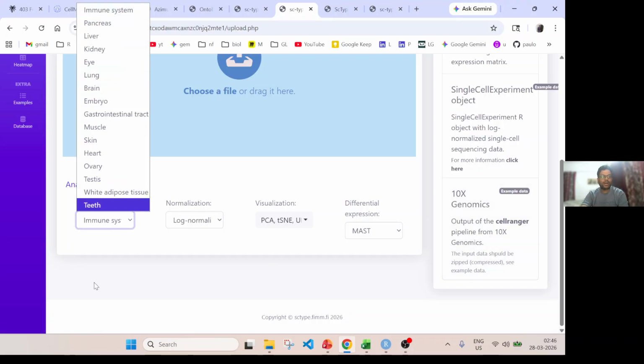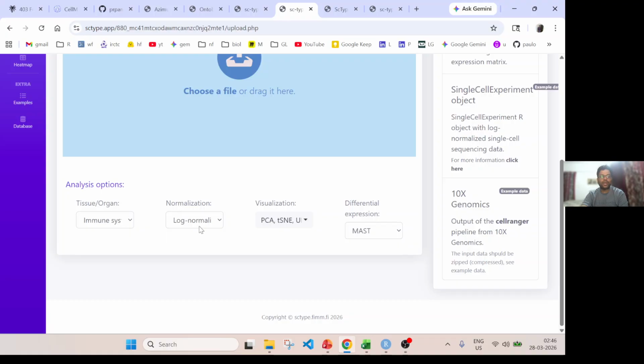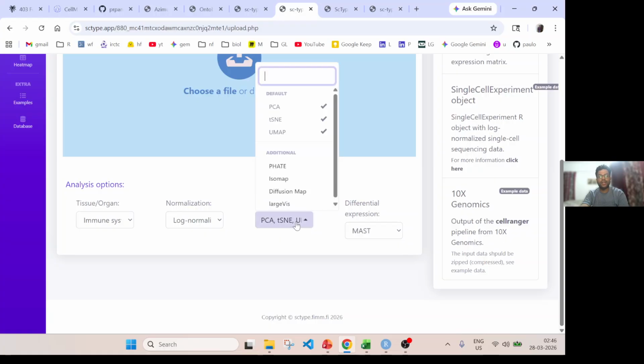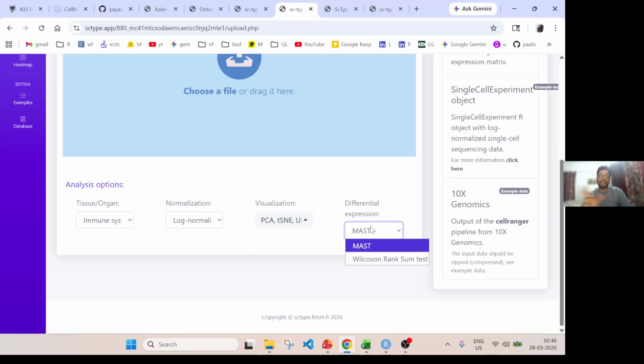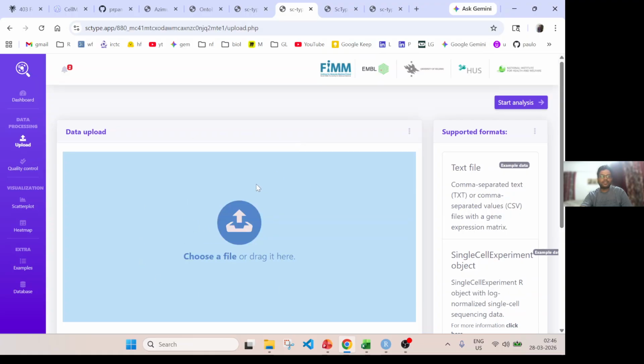You can select what tissue or organ and what kind of data it is, and what normalization you want, basic log normalization or SCTransform-based normalization. Visualization and additional options can also be chosen, as well as what differential expression you want to do, whether MAST or Wilcoxon, to identify the cluster differential genes across clusters. It does that, but it will take some time.